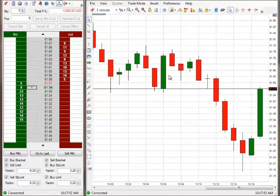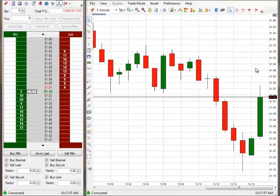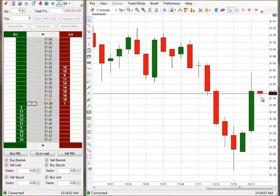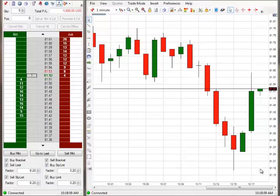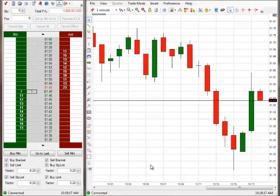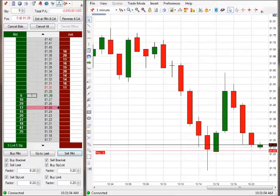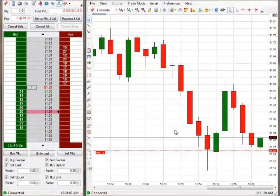As you can see, though, after moving down, it moves back up. Chop. Even though it broke out of the range, it's still choppy so far. But it's still in a downward trend. So if it gives a short entry and starts coming down, then it'll be good. It looks like it might do that too. We'll see. I'll be back. Okay, I've taken a short entry, go short here, calculating my out just in case.